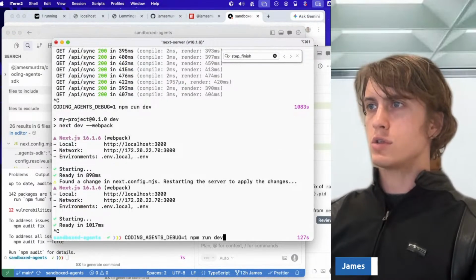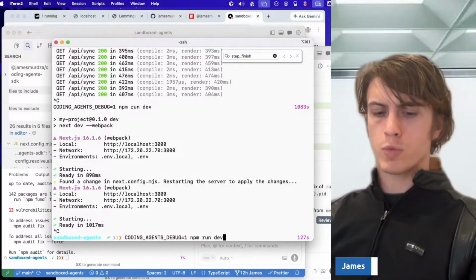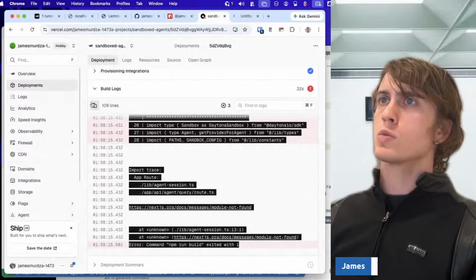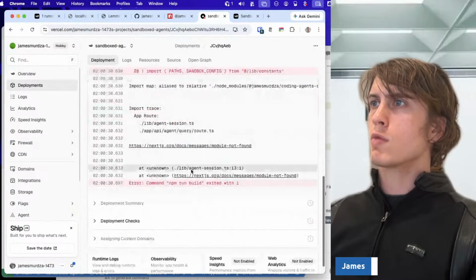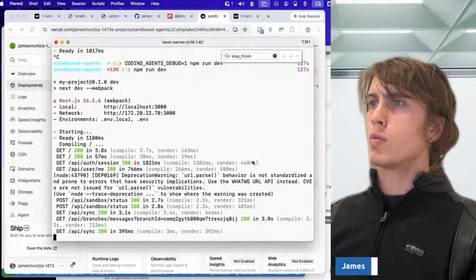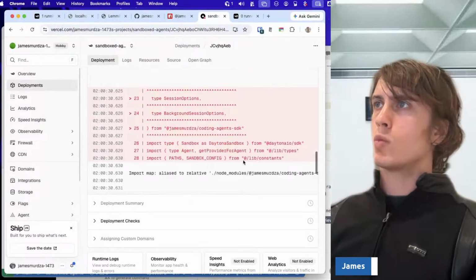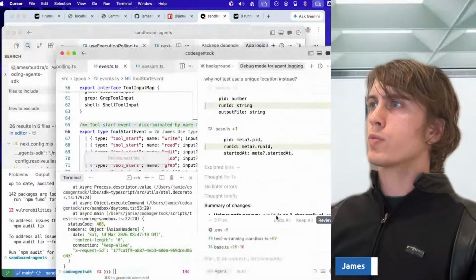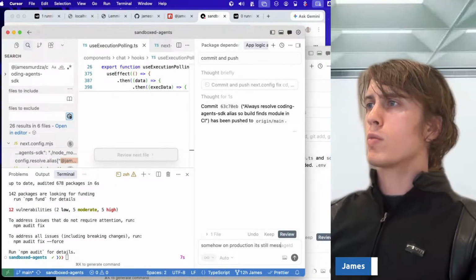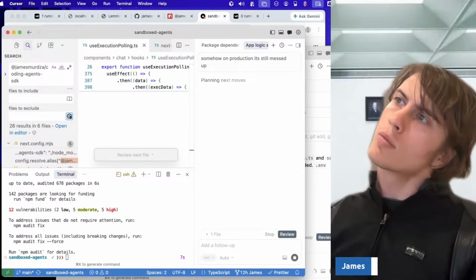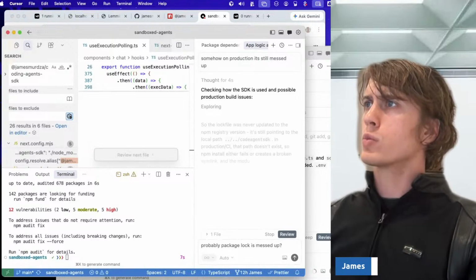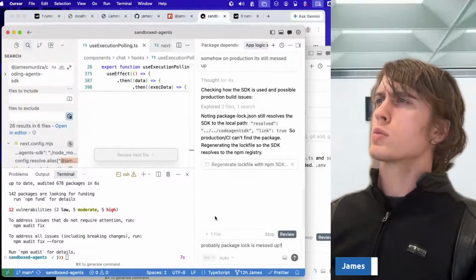Gosh, I don't even know how to tell if this solution is going to work. Yeah, it needs that.